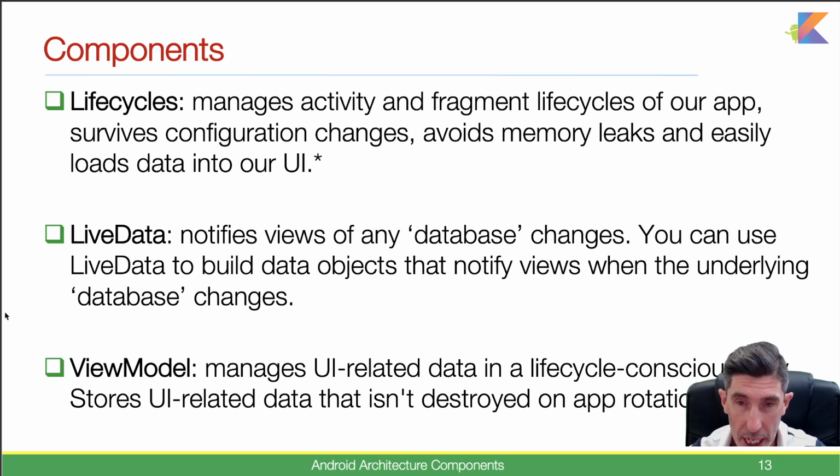Okay, and just following on to the next one there, the view model manages UI related data in a life cycle conscious way, and stores UI related data that isn't destroyed on app rotation. So we will see a lot, and even if you do your own little bit of research on MVVM and these architecture components, you will see a lot of usage of live data within the view model. So those two components together can ensure no memory leaks, can ensure automatic updates, can ensure data isn't destroyed or lost. So again, that makes for much more robust, much more scalable apps, and easier to manage.